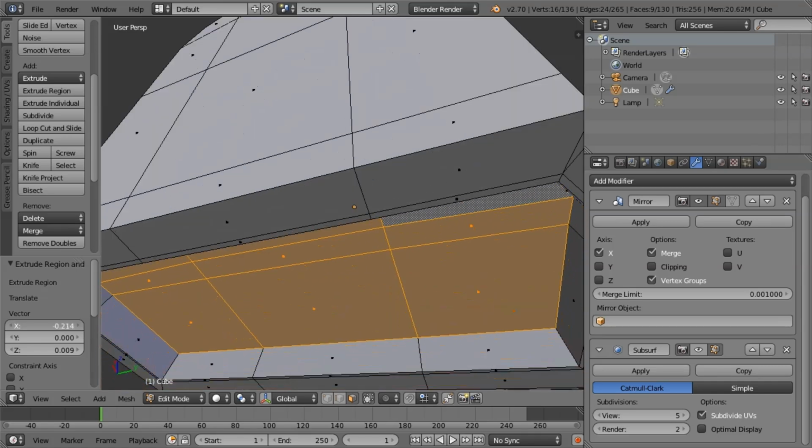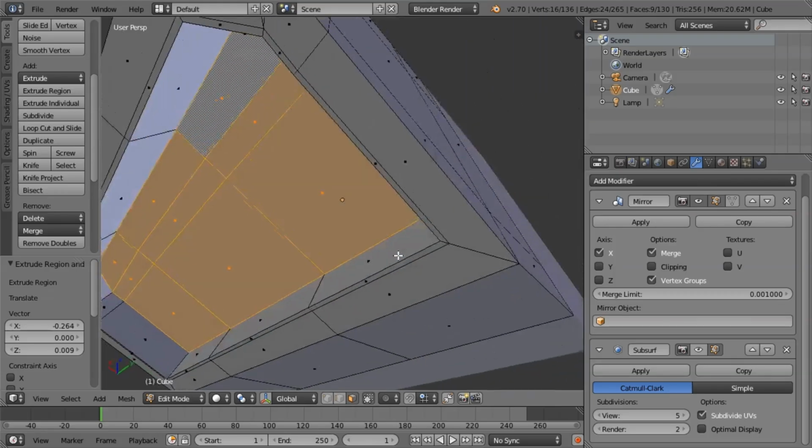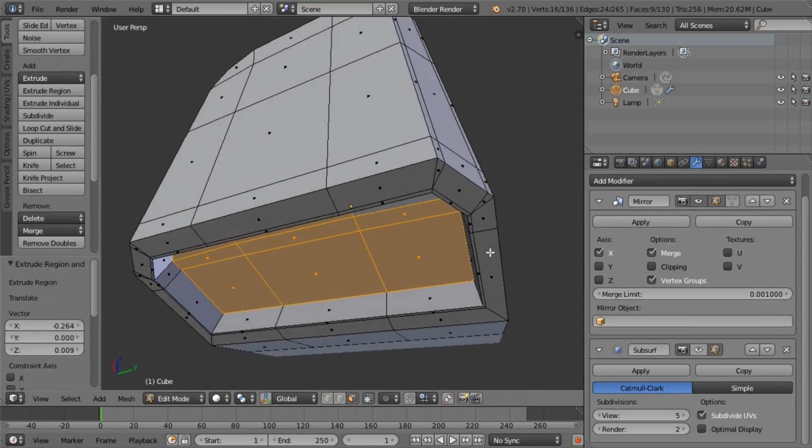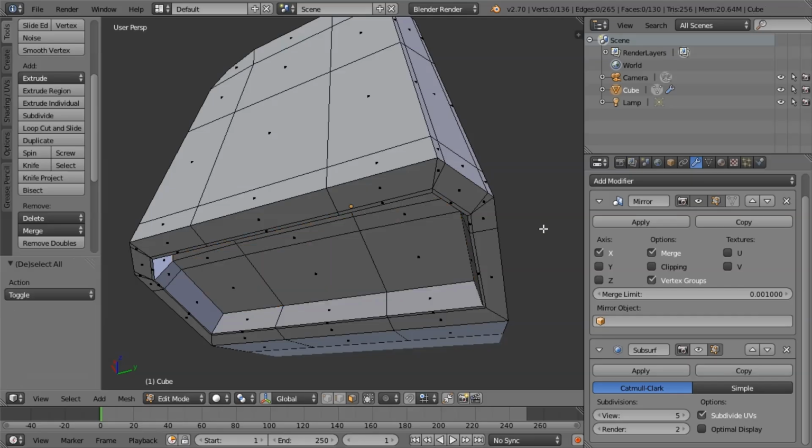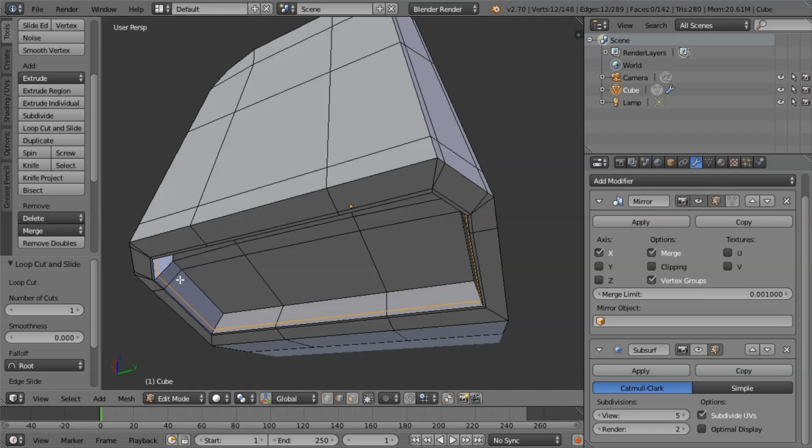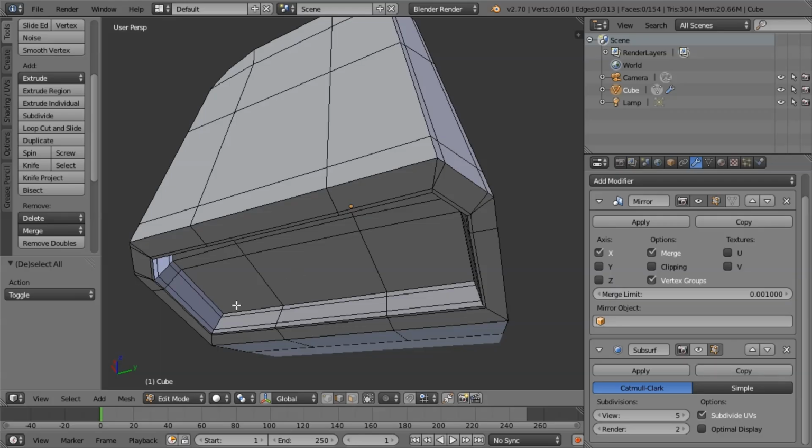I can continue to push that in a little bit to make it a little bit more drastic. I can also use Control R to add some edges right in here, just to make sure that those edges are really well defined.